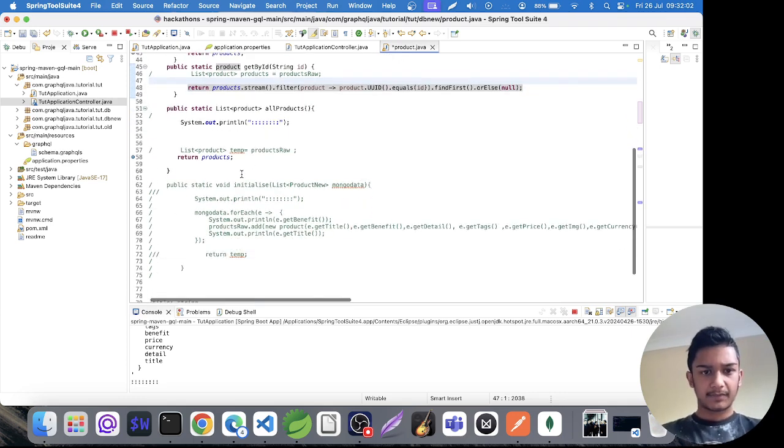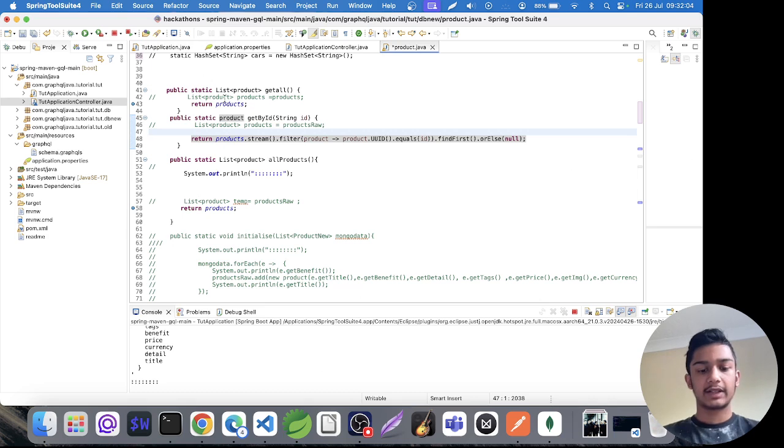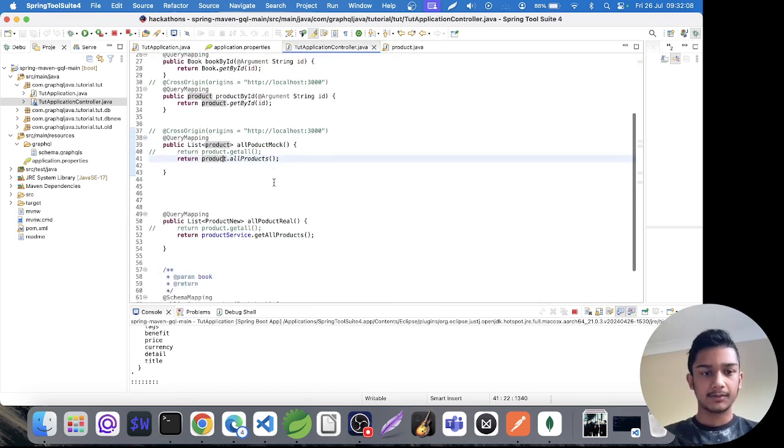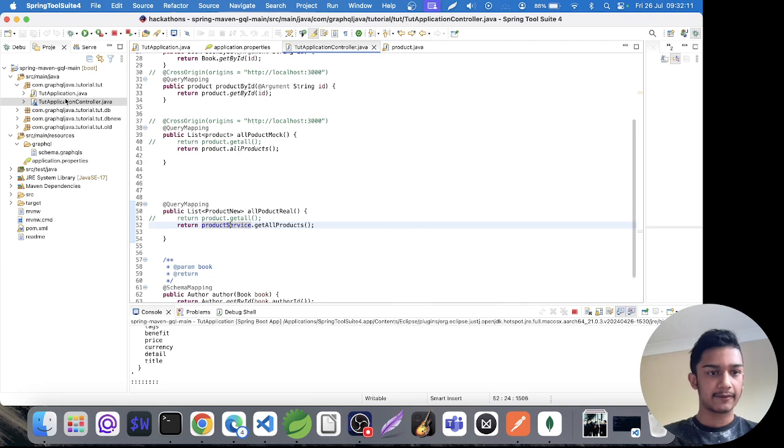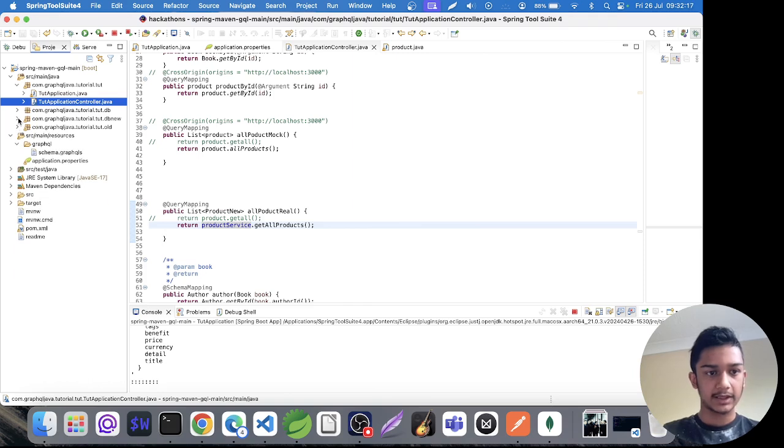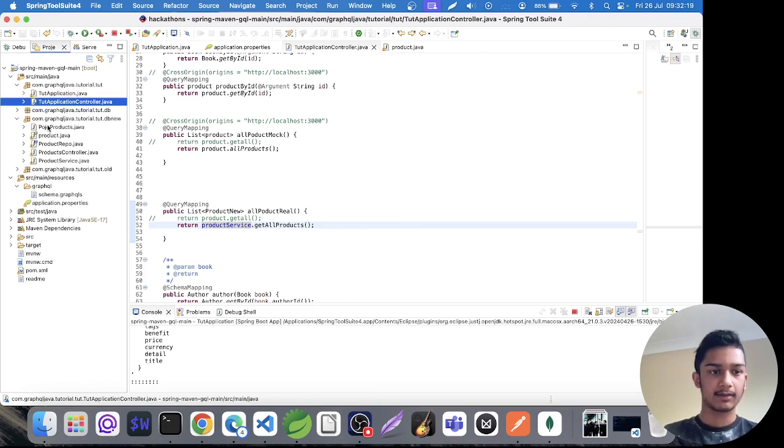So yeah, that's the product service. It's not used now, it was the mock data I used before. Right now what I do is I have a database. This is the old database, the old stuff which I don't use, so these are the two packages I use. First it all starts from this.